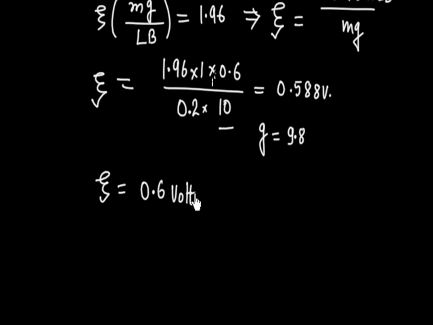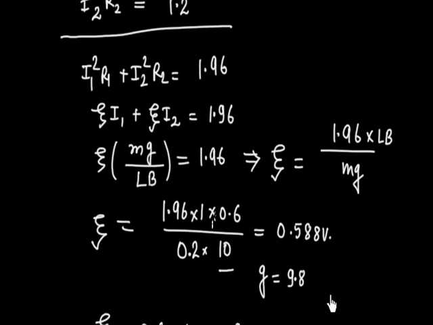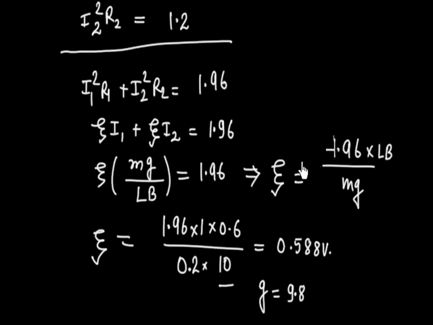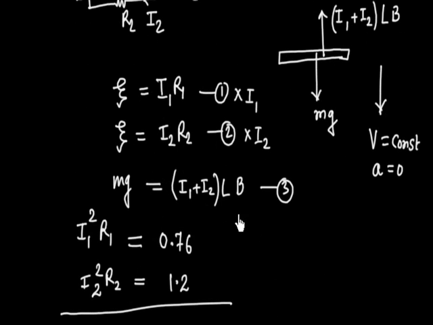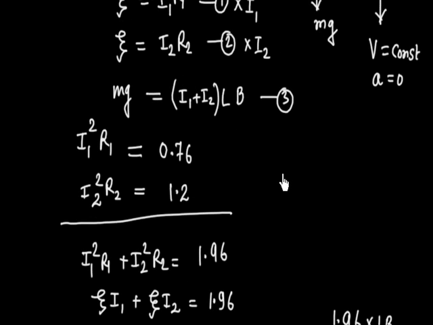And this is only if I take g equal to 9.8. Are you getting or not? Now I can calculate everything, R1, R2. So if I plug in this value, I can calculate R1 and R2. You see, you have this equation. You know the xi, you can calculate I1, I2. Are you getting or not? So you know I1 plus I2. From where I will calculate I1, I2? From this equation I can calculate.